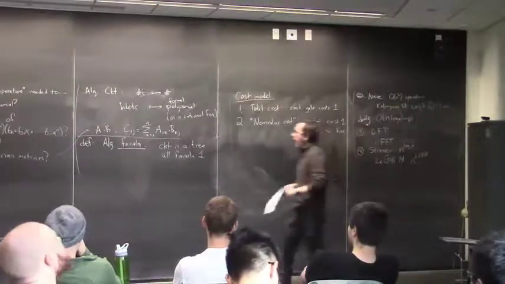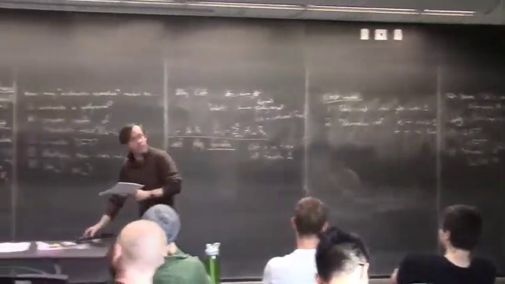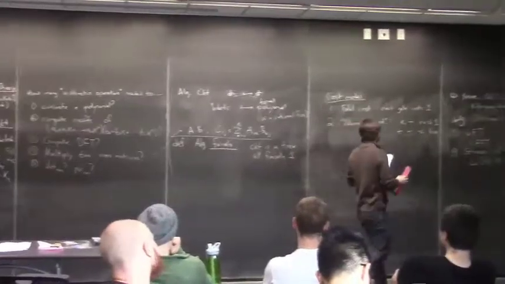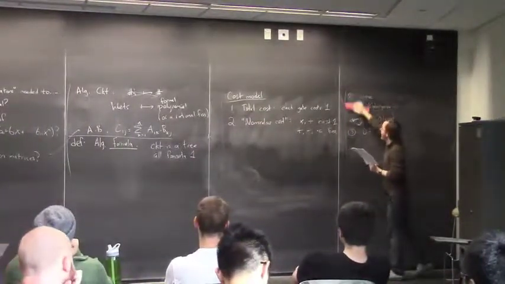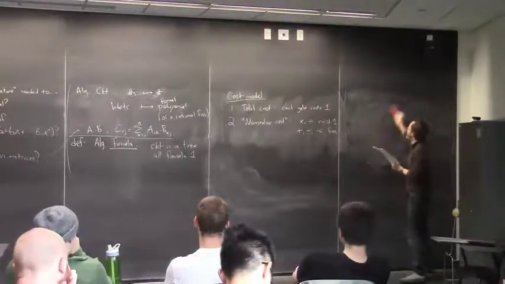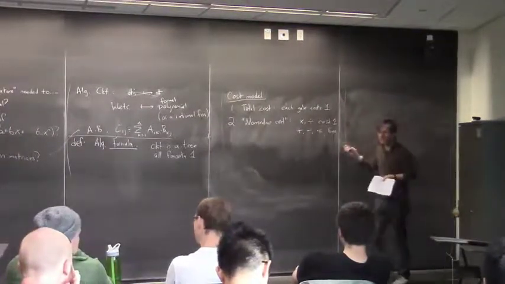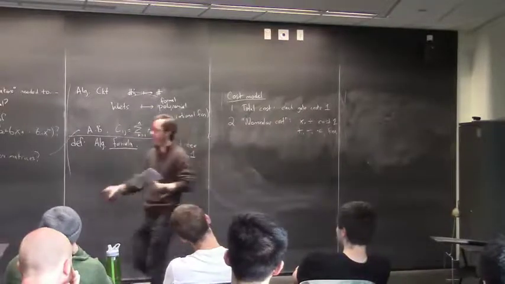OK, to warm you up to this, I'm going to do some simple examples. For these examples, I'm really going to focus on exactly how many operations are needed, which is ultimately not what we really do in complexity theory. We eventually get to big O and stuff, but this will motivate us.